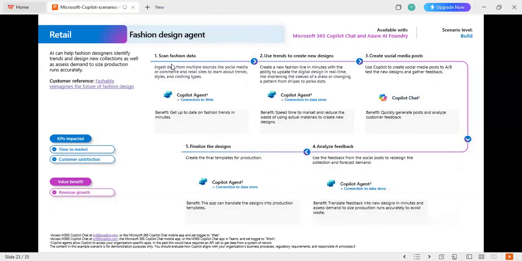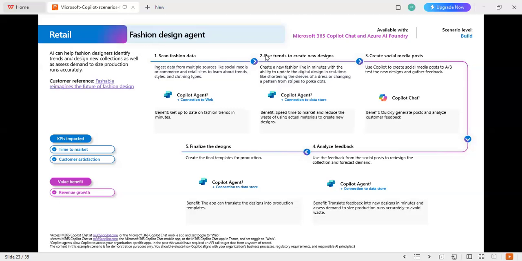So we have the fashion design agent. The IT expert can create a fashion design agent, right? So once they create that with the machine learning and all that, they can connect it to the web, and then they can scan fashion data.